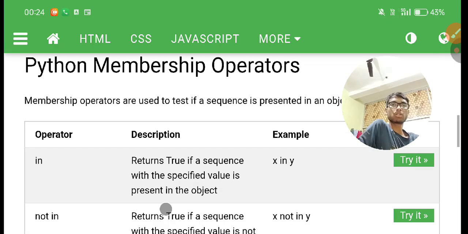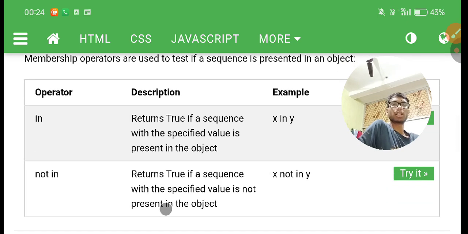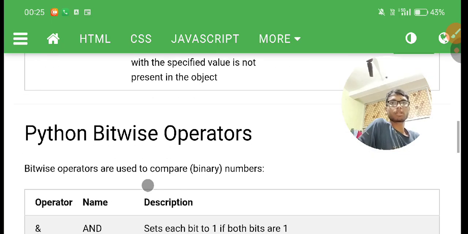Okay, it is also easy to understand. Python membership operators: x in y, x not in y. It returns true if a sequence with the specified value is not present. It is also very easy to understand.